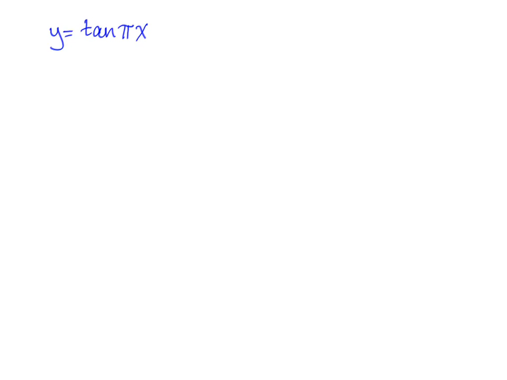We start with an inequality where the two endpoints, the beginning and the end, are two consecutive numbers where the regular tan function is not defined. The easiest ones to use are negative pi over 2 and positive pi over 2. So we set up the inequality: negative pi over 2 is less than the argument, pi x, which is less than positive pi over 2.